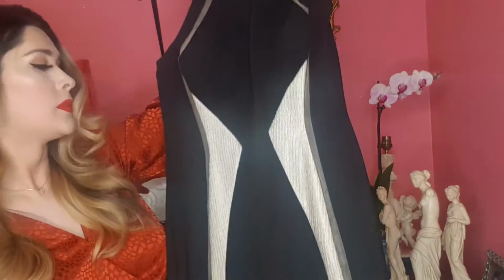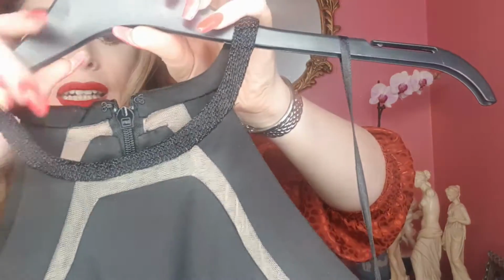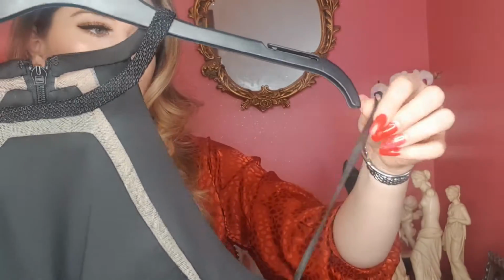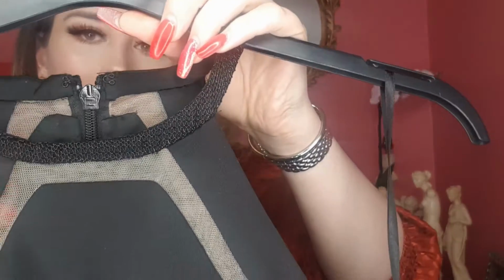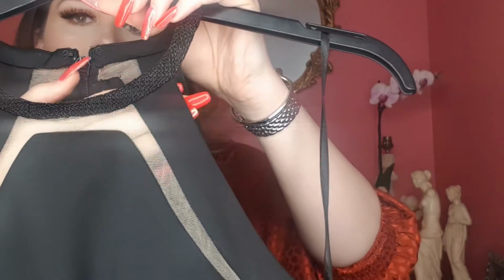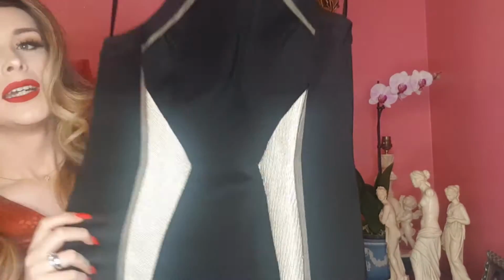And next, a gorgeous dress. Okay, mama, can we get into this? How stunning is this dress, honey? So stunning. Look at this detail here, like the see-through mesh. I absolutely love this. I think it's gorgeous. This is by a company called Forever Unique. They have really bougie dresses, really high quality, really fancy.